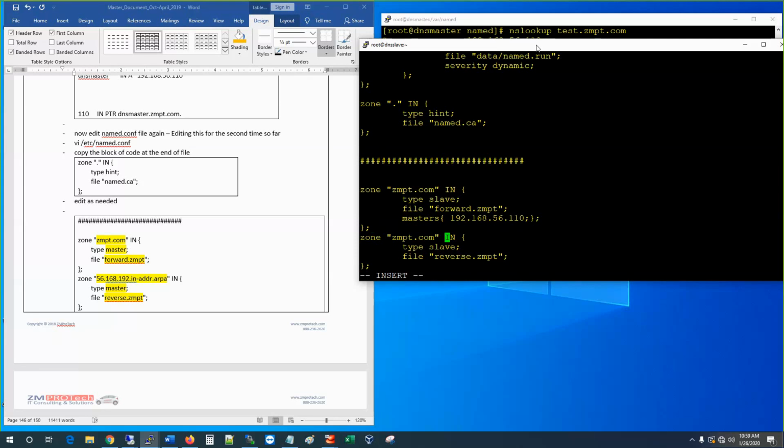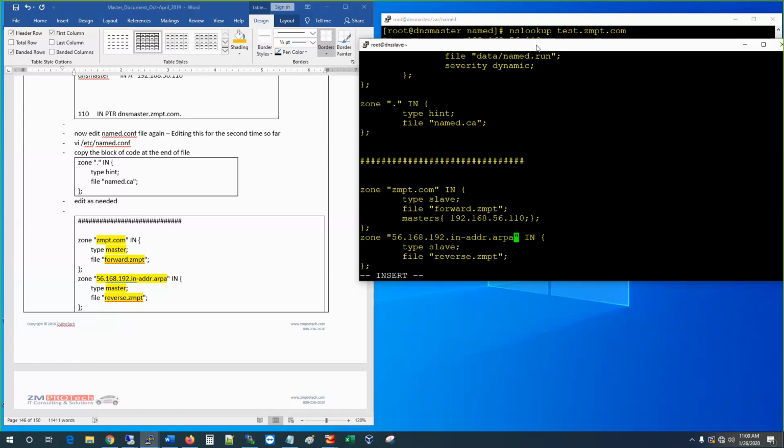Actually over here is going to be different. This is the reverse lookup zone. So 56.168.192.in-addr.arpa. Okay? Yep. Alright.